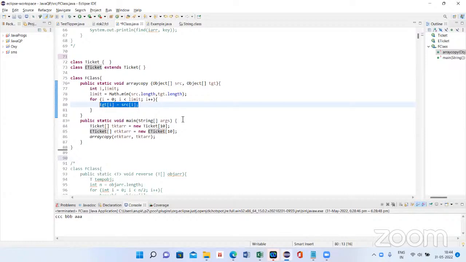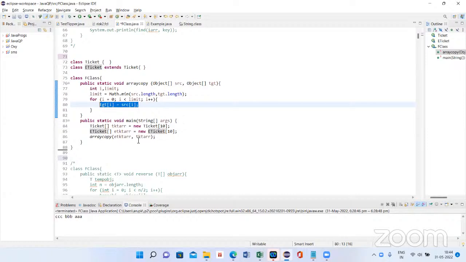Sir, one minute, just one small confusion. You are taking the integer and the other inside that object src and target. When you are taking integer or string, whatever the data type, as src and tgt, both get converted to the object type. Your references are object type, but the objects remain the same. Oh, okay, yes. Right, objects still remain the same. So that's why it's a problem.